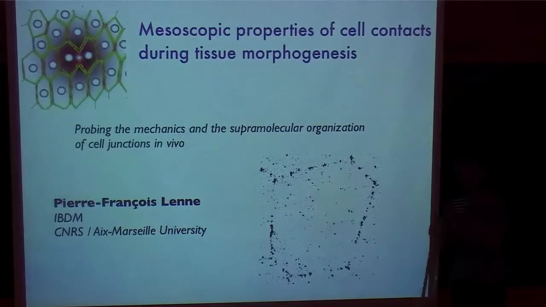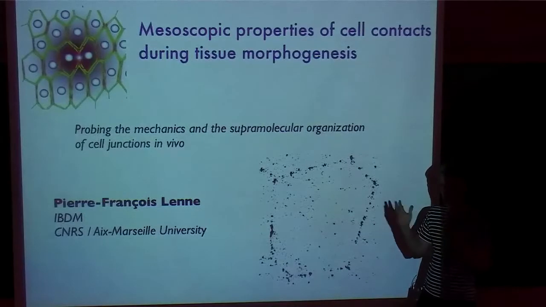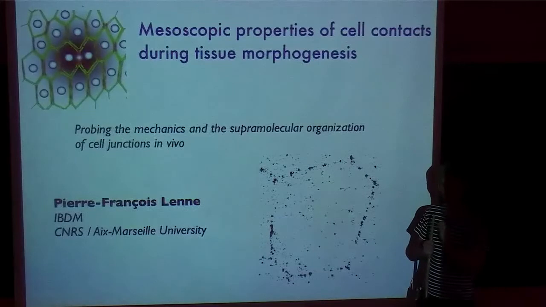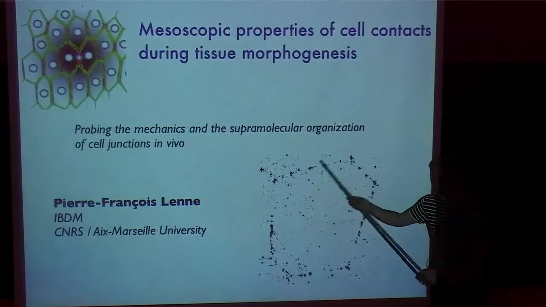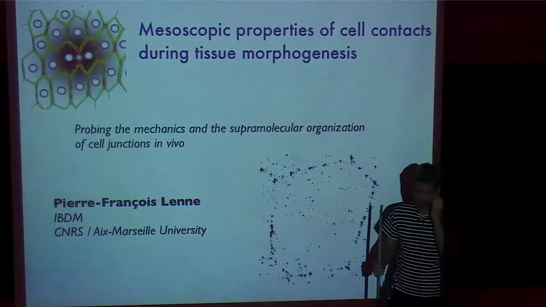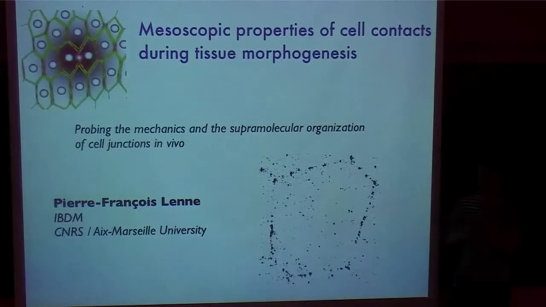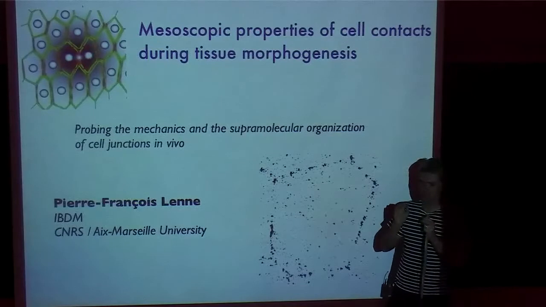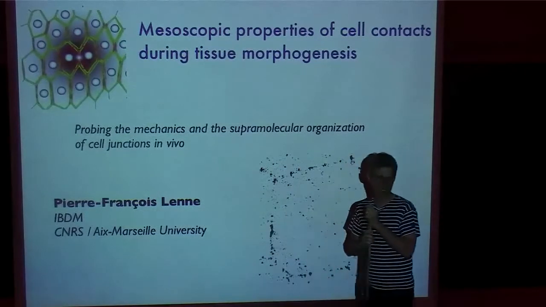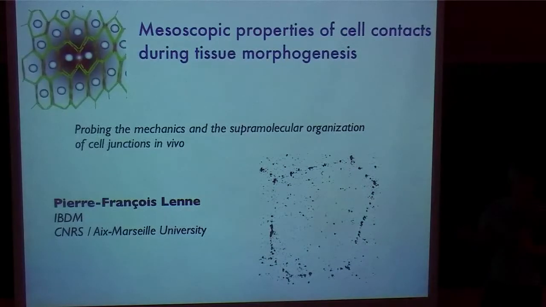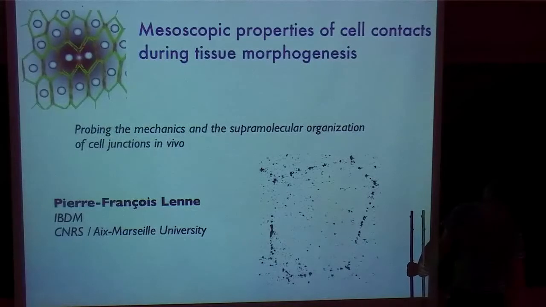And this morning we've heard that indeed it's important to look at this intermediate scale between genes and macroscopic movement. So what I would like to put emphasis on are quantitative measurements: how we can measure properties such as tension in tissues, and measure the organization of adhesion components in cells in vivo. In the context of this course on a quantitative approach to tissue morphogenesis, I think it's very important to be able to connect key parameters, basic mechanistic parameters, to predict quantitatively cell behaviors. And I will try to show you with different examples how we can measure mechanical properties, and as well the organization of structures during tissue morphogenesis.